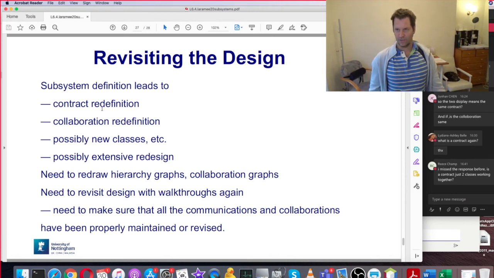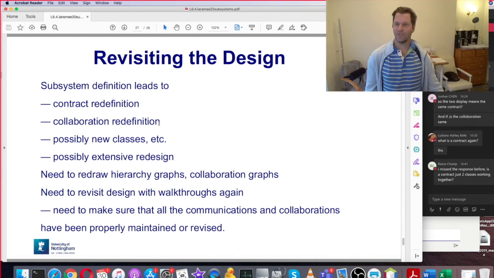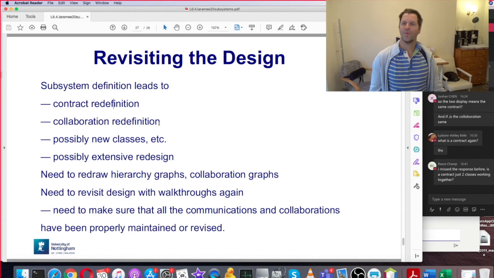We have to look at the contracts to make sure they're up to date with the new subsystems. We have to look at the collaborations and make sure they're up to date with the new subsystems we've introduced. We've probably introduced new classes, new interface classes that handle the communication to subsystems.